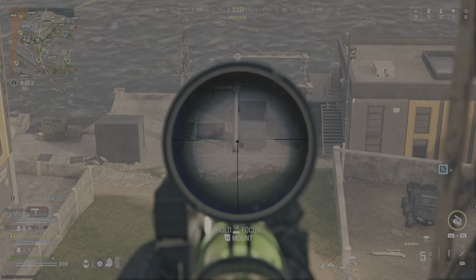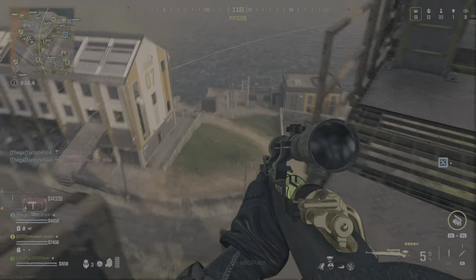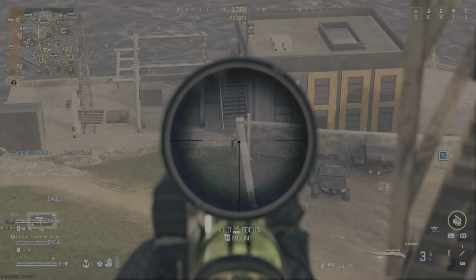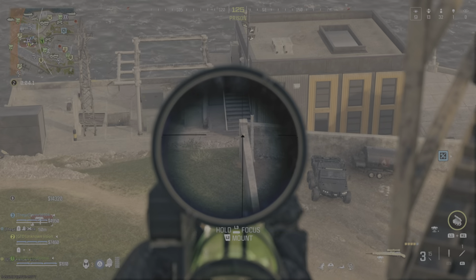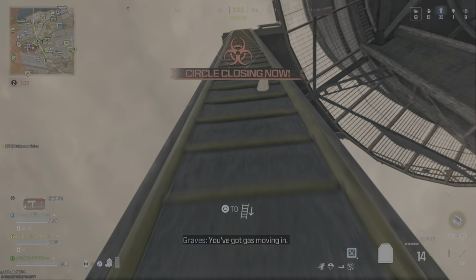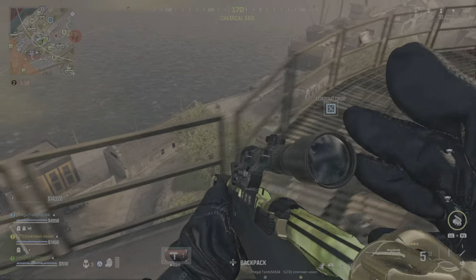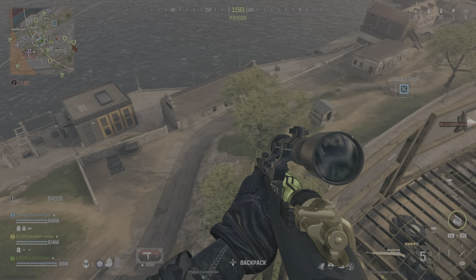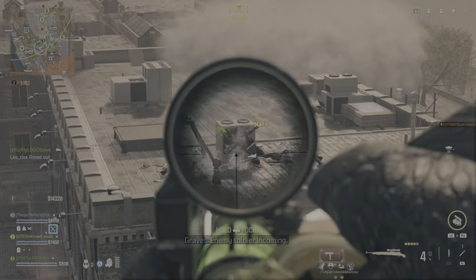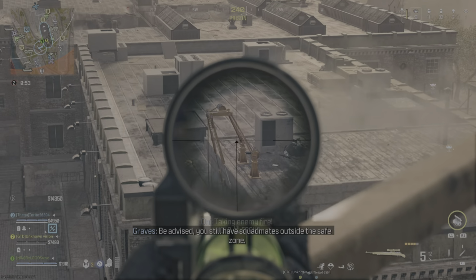Oh my. Man, I lost him because it made me do this. Wait, that's how people be getting high. Okay, wait. Enemy soldier incoming. Friendly precision airstrike inbound. Marked remaining operators from that squad. Hunt them down. Be advised, you still have squad mates outside the safe zone.